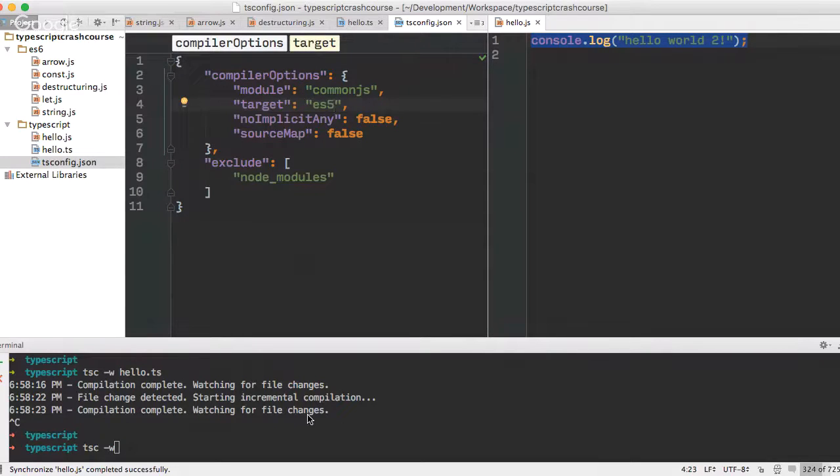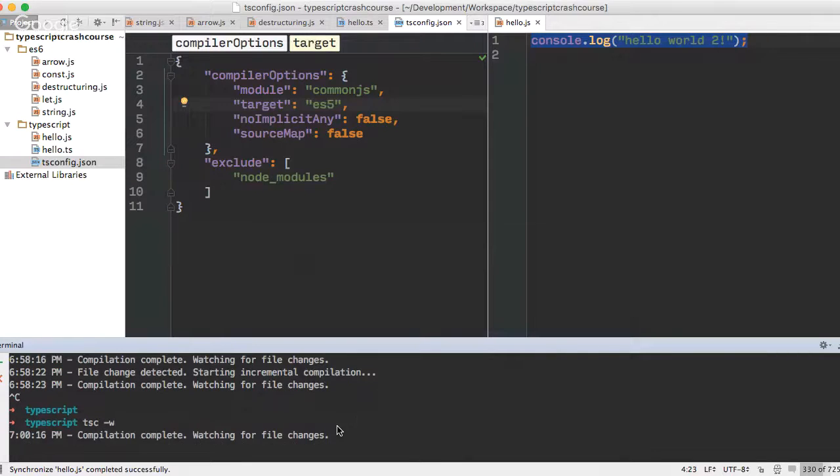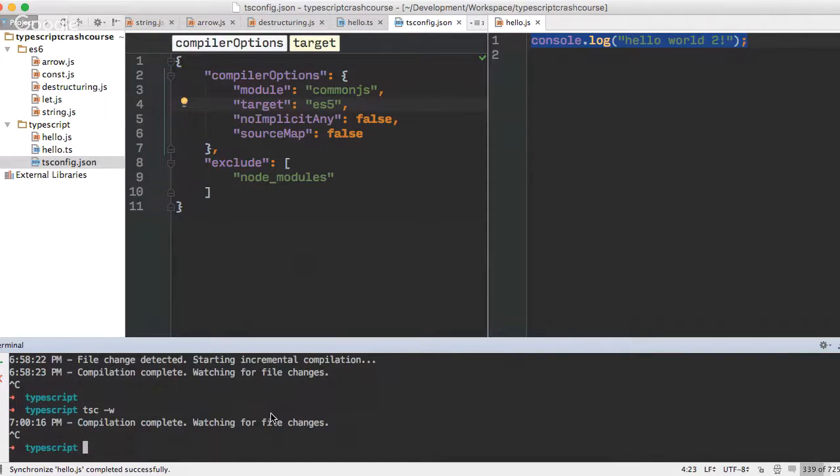Okay, so this tsconfig.json file will only be used if you just do tsc -w. If you do that, it will compile all the TS files in the current folder, and it will also use the tsconfig.json file. If we do it as we're going to do in the rest of this course, we're actually going to name the files explicitly on the command line, just to make sure that any errors that we see are just for the file that we're working on. If we do that, then it's not going to use the tsconfig.json file. It's just going to use whatever parameters you pass on the command line. Just something to bear in mind.